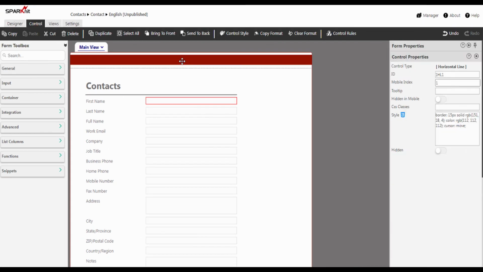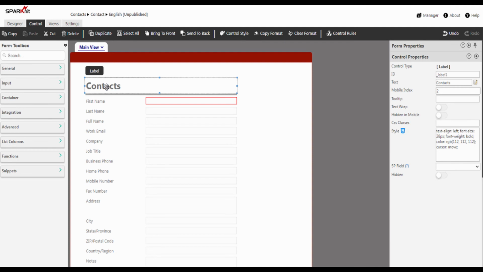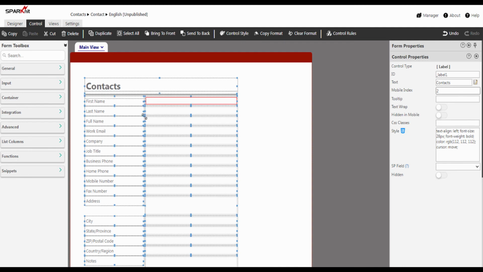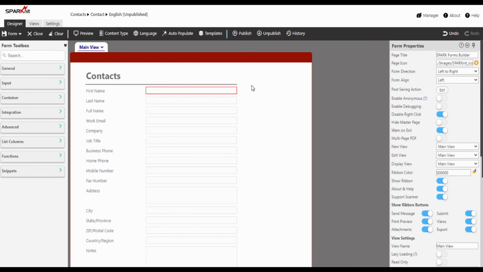If you are interested in how to customize the design for the form in detail, you can watch this tutorial video. It is listed in the description below as well. You can select a control, then press Ctrl and down arrow buttons to select all controls below it, in order to move them to provide more space for that control, for resizing and repositioning it.